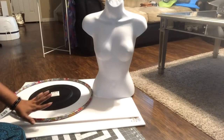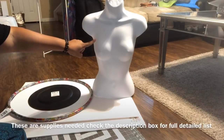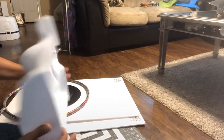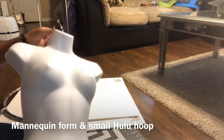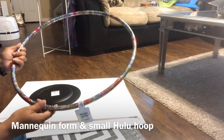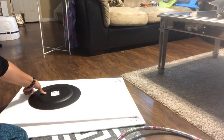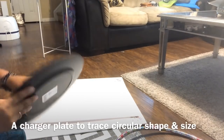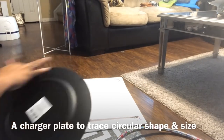I want to share with you guys how to make a mannequin cupcake stand. So these are the items that you will need. Please check the description box for a full list. And I am going to do, of course, just a text and music video so you guys can enjoy the video. So any questions you may have, please leave them down in the comment section below.